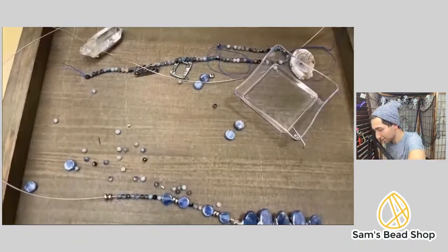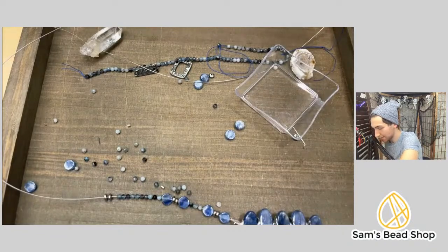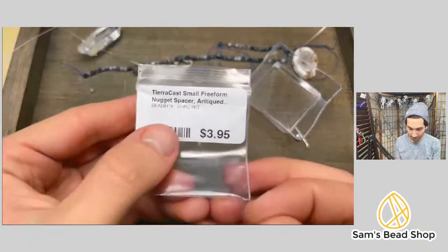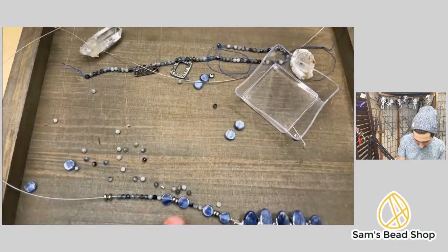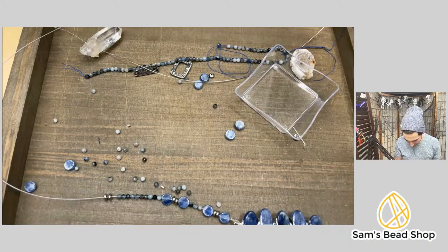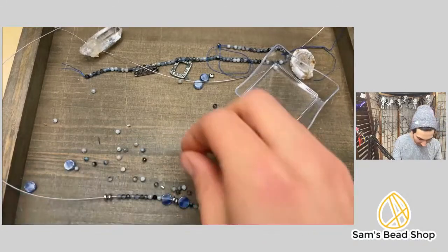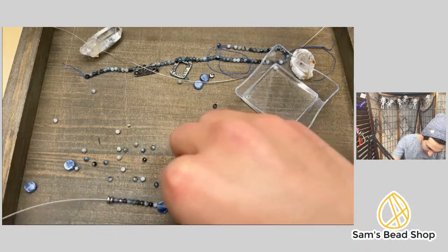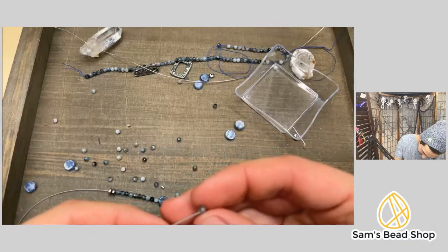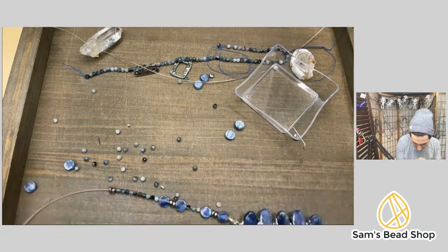Let's see if I can grab some more. Which bead is this? All right, if you're curious, it's the Freeform Nugget Spacer 20-piece set. So currently we've used 6 on this side already. We've got 4 more we could use then. That's kind of a little close. We'll make it work. Sometimes it's fun having creative constraints. Because I could use the Kyanite coin instead at some point and then need fewer spacers.